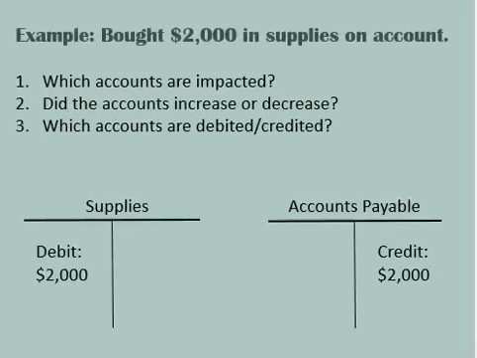So my supplies account increased by $2,000, the amount of supplies purchased, and my liability account also increased by $2,000. And since both of my accounts are increasing, I will debit supplies because supplies, the asset account, is on the left side of the accounting equation, and therefore we debit those accounts to increase them. And accounts payable, my liability account, that's on the right side of the accounting equation. So I'm going to credit that account to increase it.